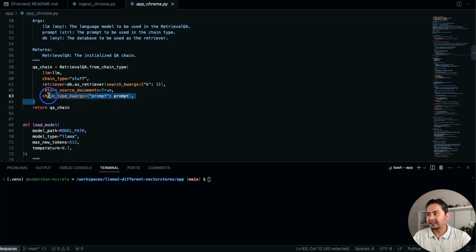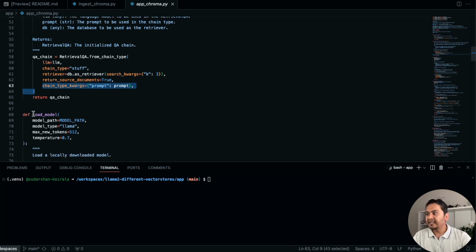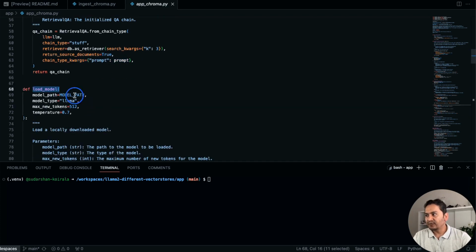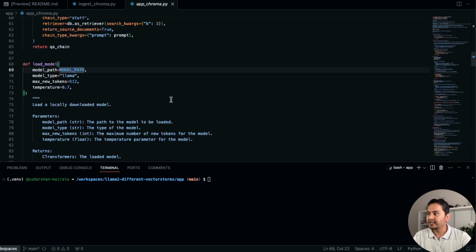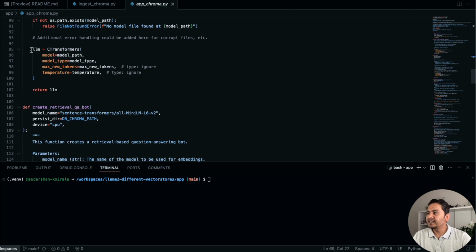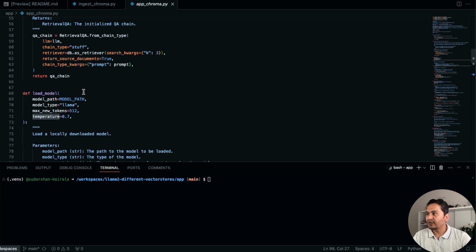We just pass the chain type arguments, prompt as prompt. And then we load the model. The model path is mentioned here. Just go through the repository. We have the large language model, where we use CTransformers with the model path, model type, max new tokens and the temperature. This is all mentioned here.